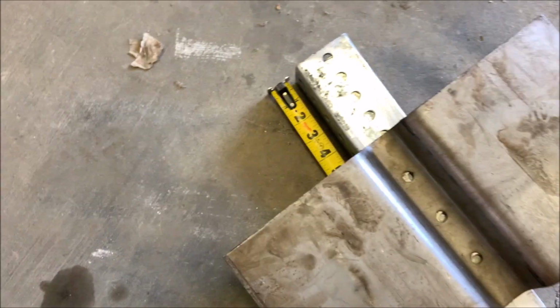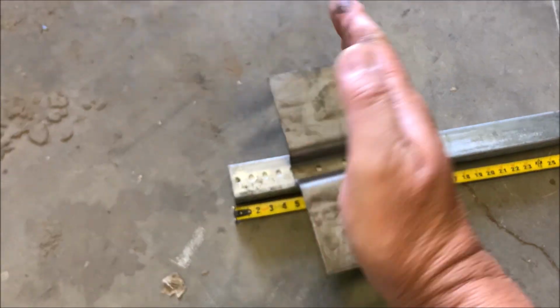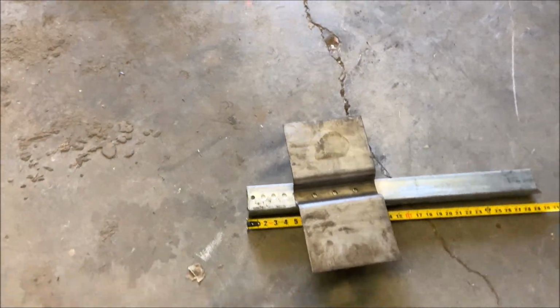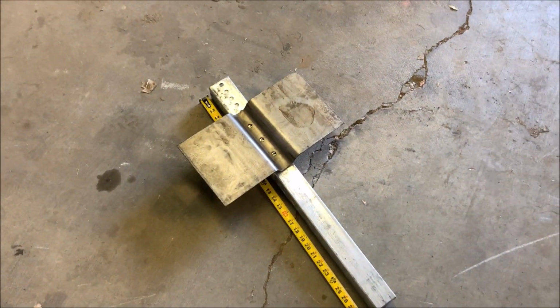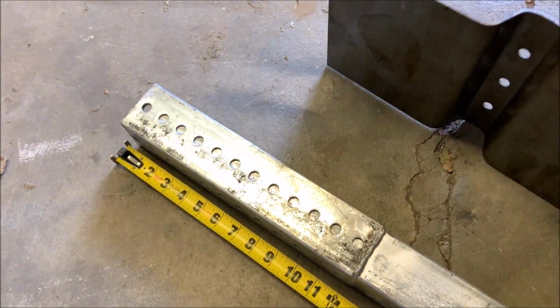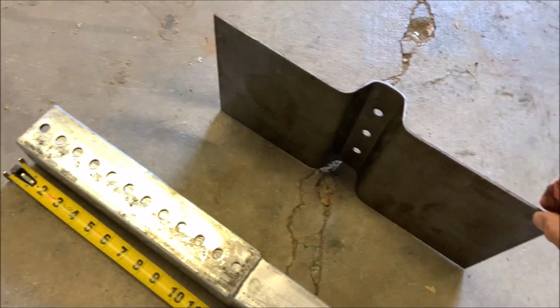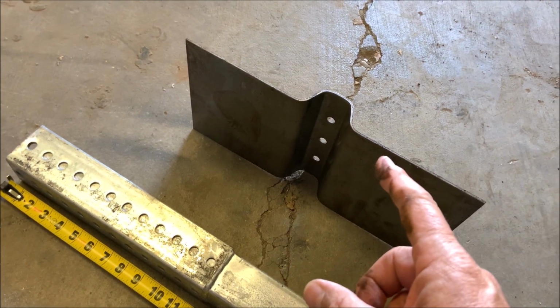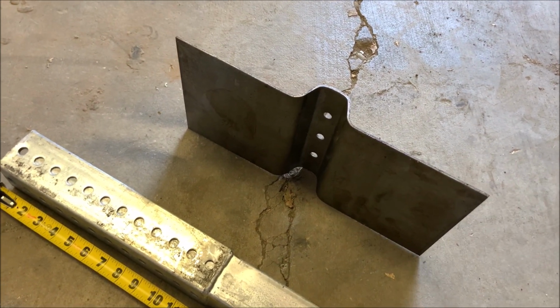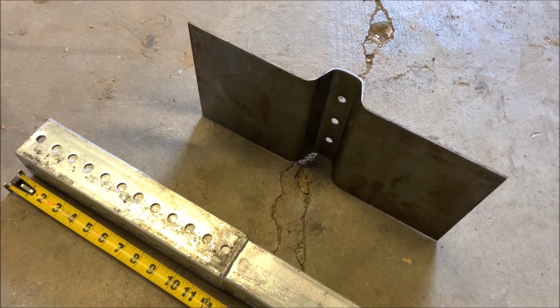Then what we'll do is we'll attach one of these plates to it through those holes, and what it'll do is stop the post from moving at any angle or anything like that. I bought these at a vineyard supply company for $3.50 a piece, and it has holes that are drilled that match up perfectly with these. As you can see, some of the vineyards up here in the valley use them. They'll put their grape stakes in. To buy these from the companies that we use, they're like $20 a piece. So it's a pretty good savings. I'm only paying $3.50 a piece.